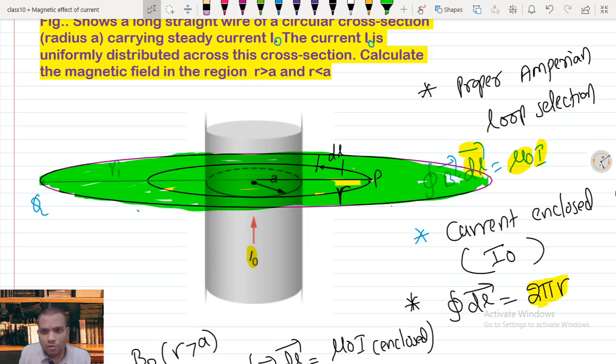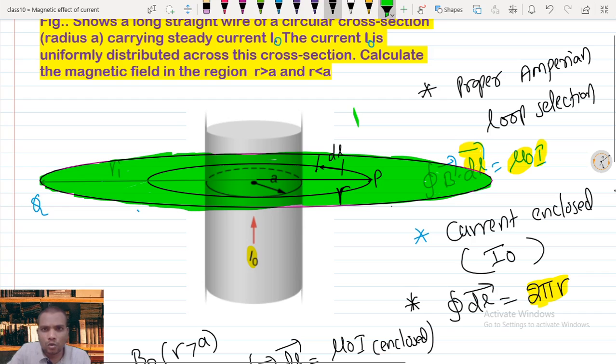And throughout the Ampere loop, the magnetic field is always in the tangential direction. This is one more important point whenever you are preparing for competitive examinations. These small things carry weight. Where others do not concentrate, there you should concentrate. So this is the direction of the magnetic field, B bar, always tangent to the Ampere loop.